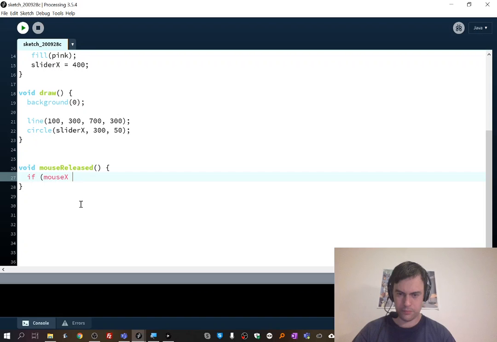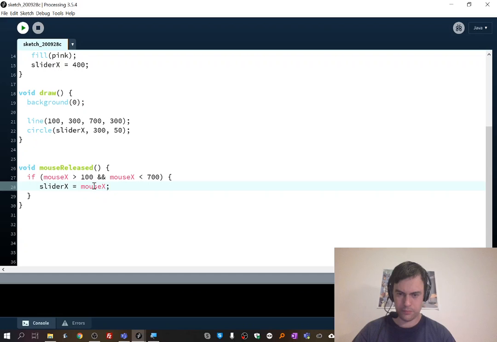So we're going to see if mouse X is greater than 100 because it starts at 100, and less than 700. That's just the coordinates for this particular line. And if it is, here's what I'm going to do. I'm going to set slider X, that's the position of the knob, to mouse X. So it's going to go to the mouse.